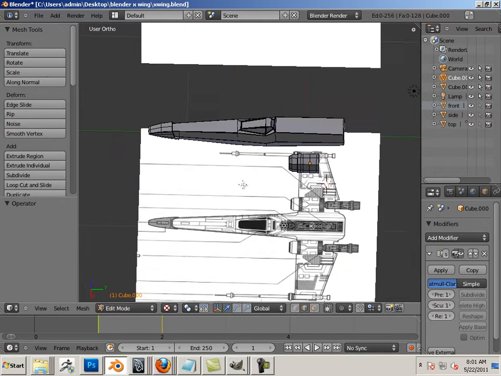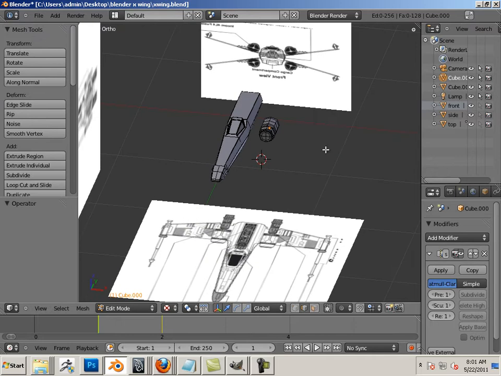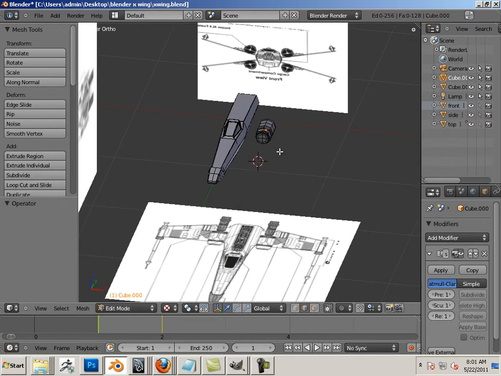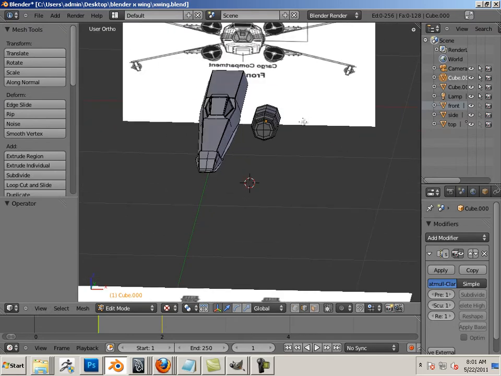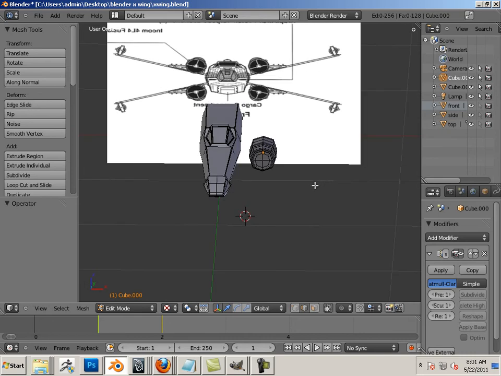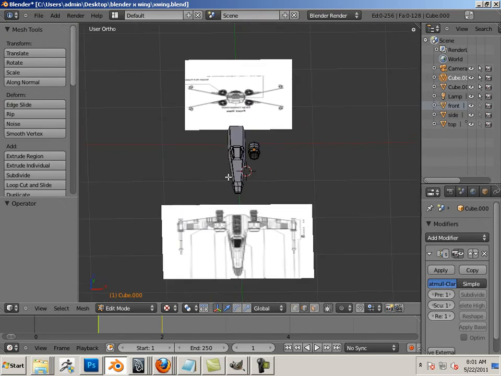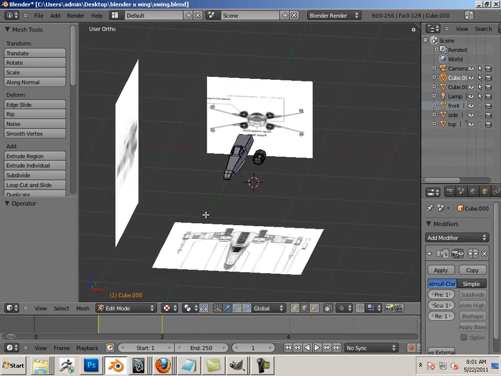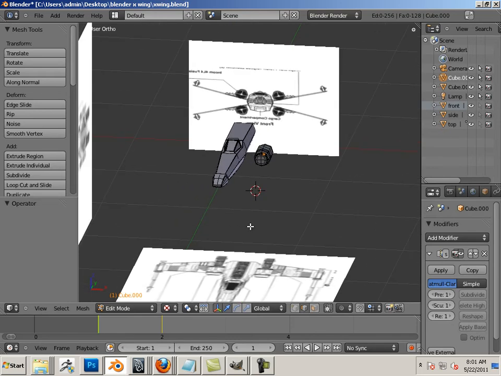In most cases, they're somewhat not technical. Sometimes they're perfectly accurate. Sometimes they're not. Most people cannot draw perfectly accurate orthographics, so they're always going to be off just a little bit. I've used quite a bit from a site that I'm going to be sharing with you in the next video, and they're always just a tad bit off.